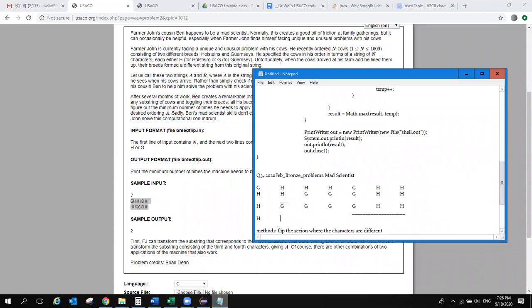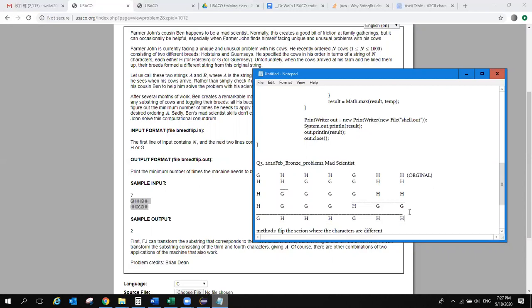Then I get H, G, G, G, G, and then H, G, G. Now you can see compared to the original, the new string has different characters at every spot, right? GH, HG, HG, HG, GH, HG, HG. After that, you flip everything totally, and then you can go back to G, H, H, H, G, H, H. Let's go back to the original, right?